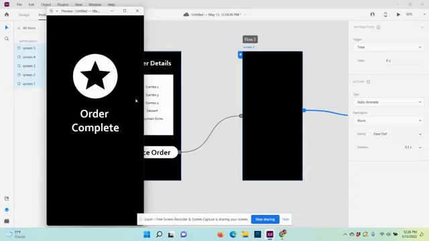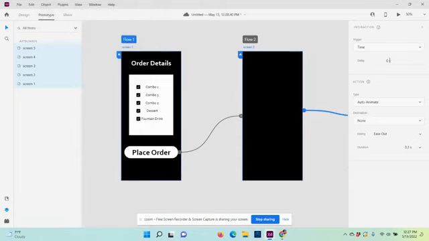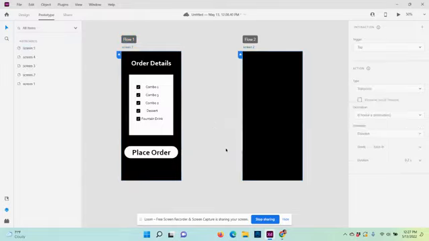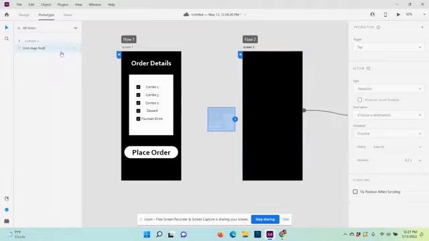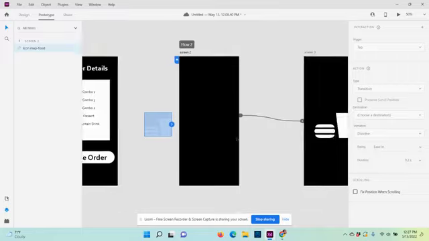So that way I don't have to go through the actual steps of tapping. This goes through the animation all the way to the end very quickly. So you can actually do the delay a little bit. I'm going to do like 3 seconds delay here. Now I'm going to go to this screen here. And you see I have that icon map for the food. Like if you ever need to find it, you can click on it here and you see it's off the artboard. Normally in prototype mode, anything that's on the pasteboard, you don't quote unquote see. But in Adobe XD, when you're animating, you need to see it. Click on the screen here and it will show up here for you.